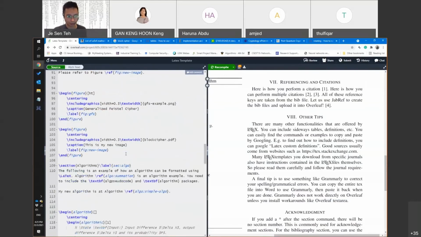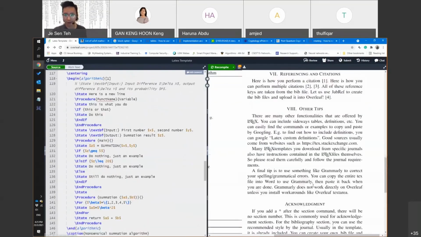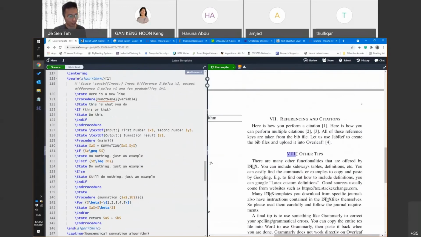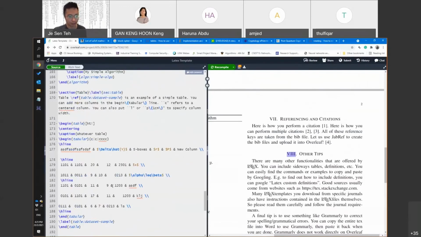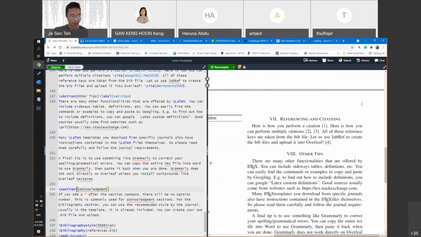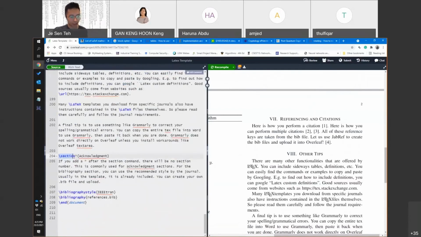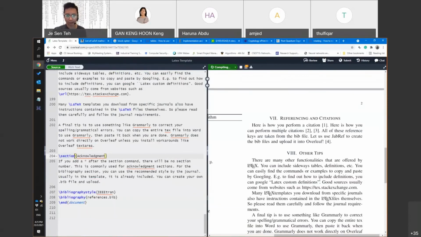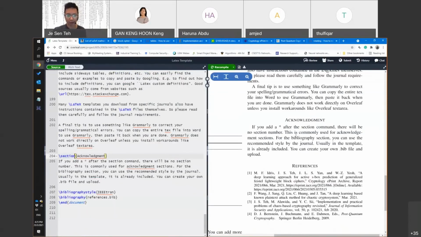All right. I think one last thing here. Usually for sections, you have section numbers, okay? But if you want to remove the section numbers, all you need to do is add a star. So over here, we have \section, okay? And here we have \section star. When you have the star, you will remove the section number. For example, if I remove this star, you will see acknowledgement with a section number. If I put in the star, you will see acknowledgement with no section number.